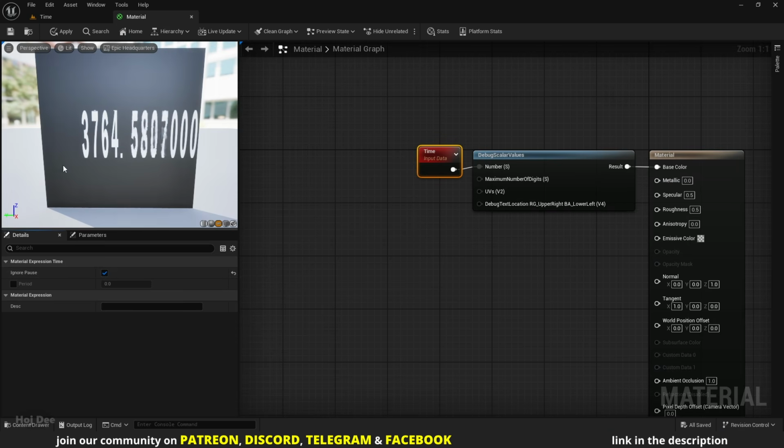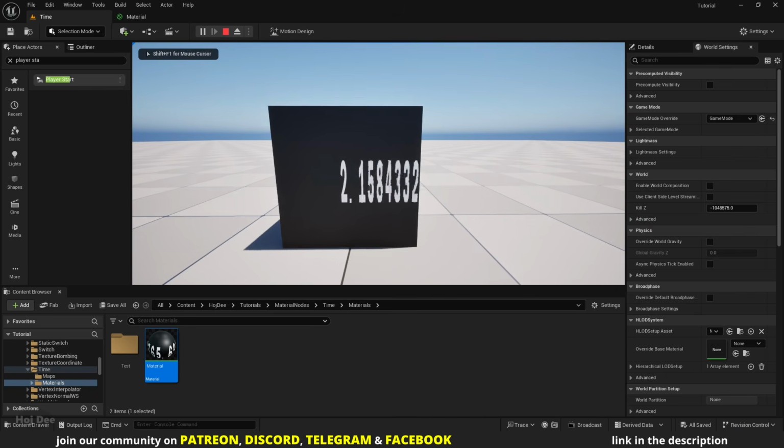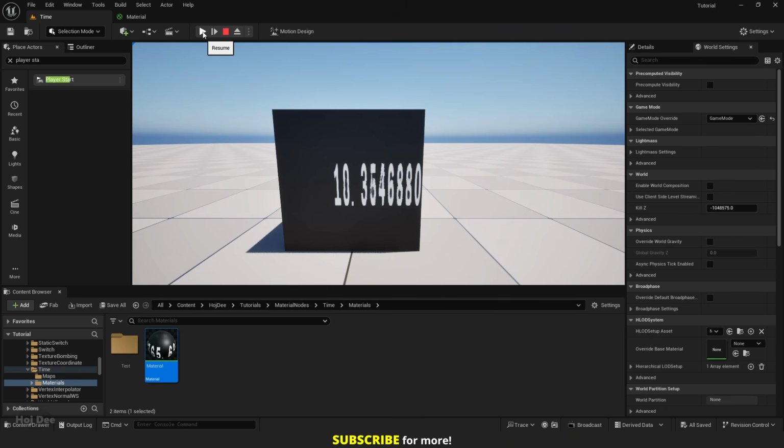Let's enable it and save the material. Press play and press Shift and F1 to have control over the mouse. And now let's stop it, and as you can see, time is still running. This can be useful to animate some materials while the game is paused. For example, keeping animations active on UI elements like pause menus or loading screens.